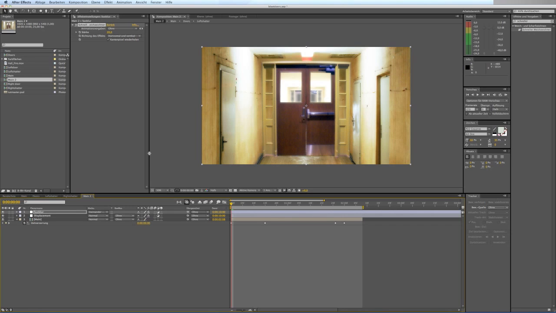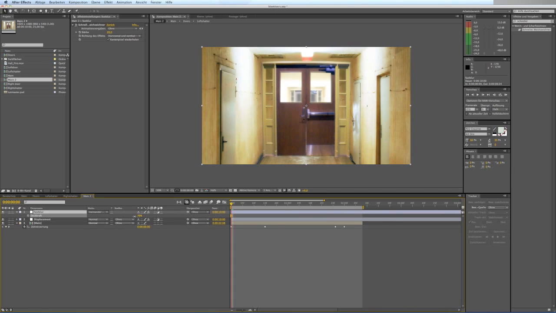I really like this effect because it gives you a really nice glow without the render time of a glow effect. And it produces very nice highlights and shadows. I like this a lot. Crank it down to, I don't know, 60 for now. Okay, now create another adjustment layer.